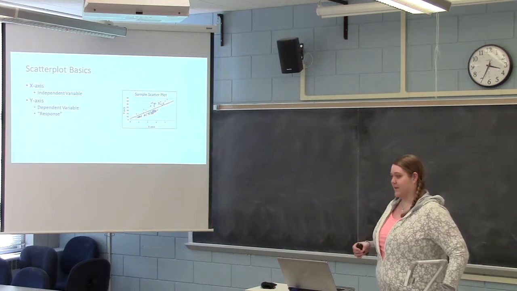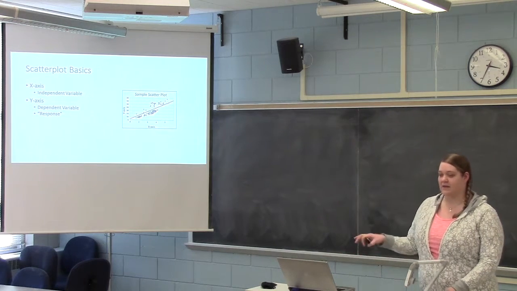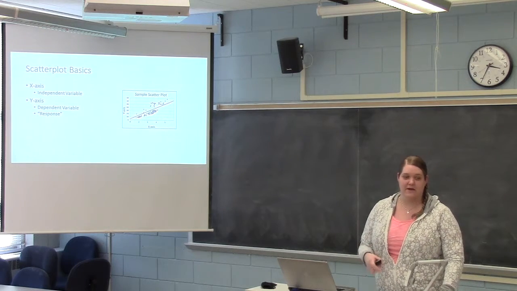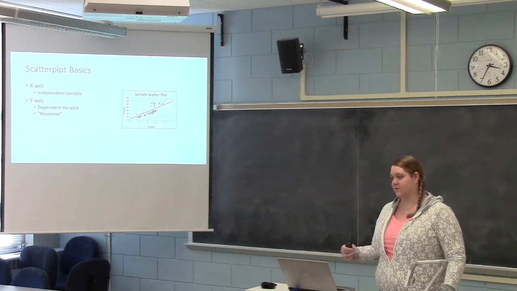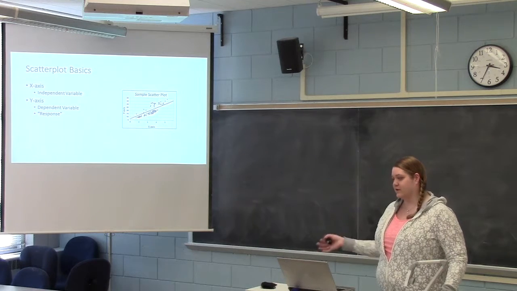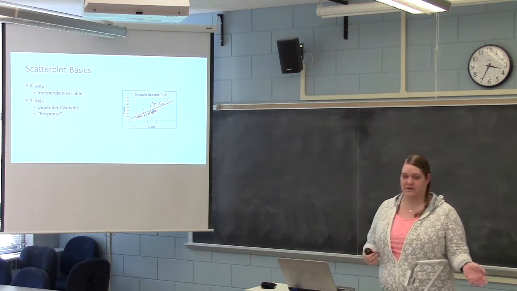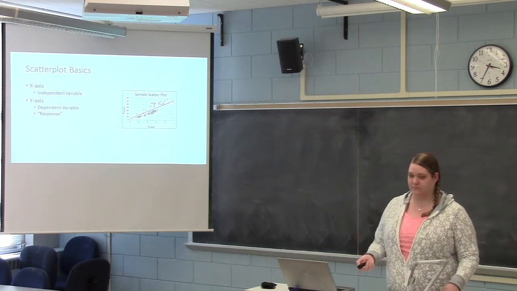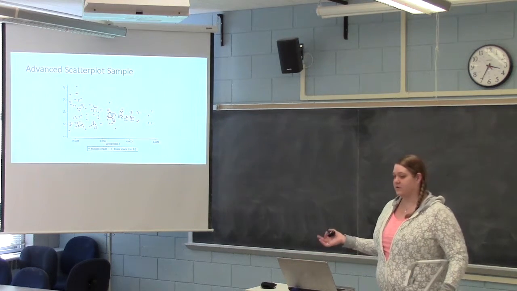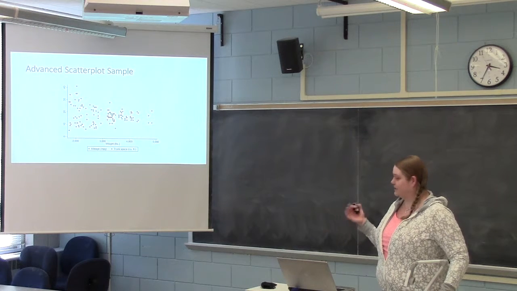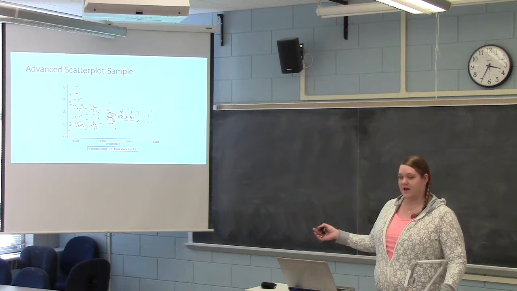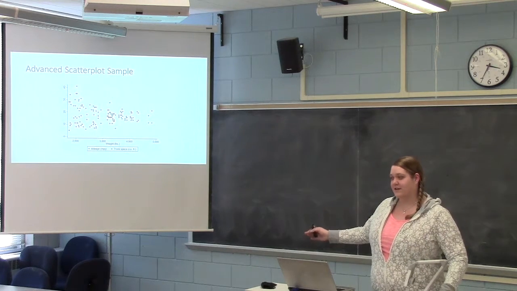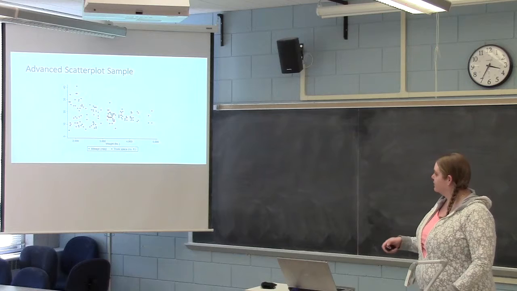So for your scatter plot basics, just a quick review. On your x-axis, you usually put your independent variables. On your y-axis, you put your dependent variables, which we as statisticians call response variables. That's what we're measuring the relationship to the data on the x-axis. We want to see how that's changing. You could also have an instance where you have more than one variable on the x-axis, which is what this is showing. But I didn't really want to go into all that detail, so I kept it pretty simple.